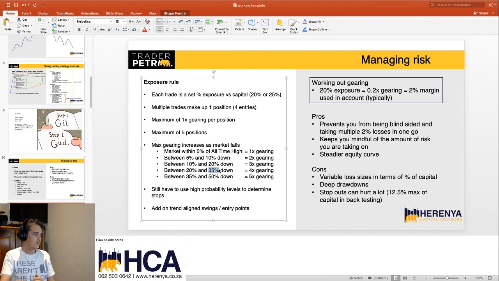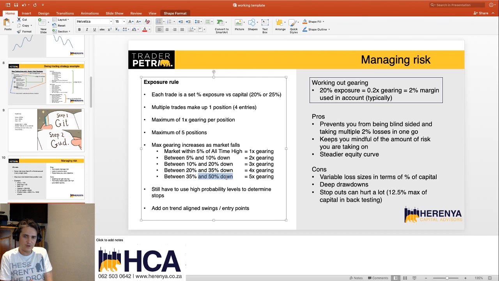Now 50%, even during the Great Depression, is like only the Great Depression was more than 50% down. So if you are in a situation where you're trading index futures, for example, and you're just that kind of guy that can't stop out, because then you trade, okay, and as the market comes deeper, you increase the gearing, but you make sure that you never take more risk than you have money. Not in the top 5%. And as the market comes down, you can know that you can sustain a drawdown in the market of 50%, or in the instrument of 50% against you.